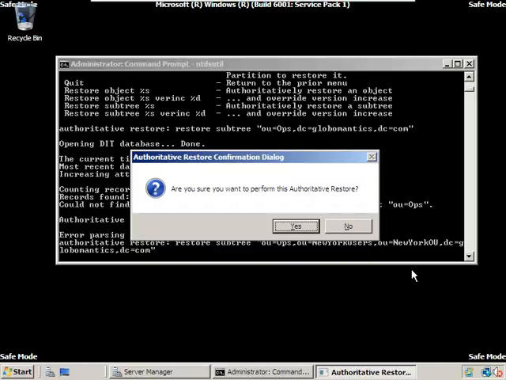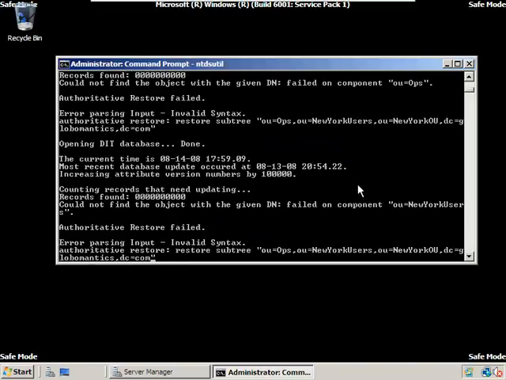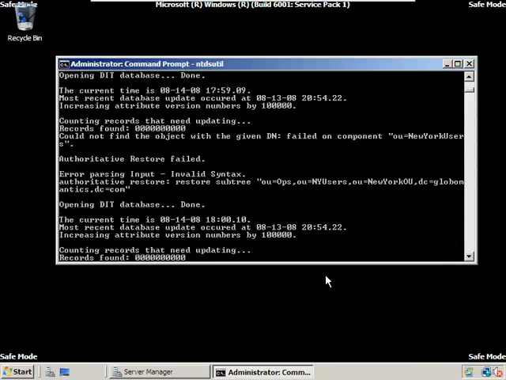Are you sure? I'm going to move over to yes with the arrow keys and press enter to tell it yes. And it looks like I still didn't get the right thing, did I? What did I mess up here? I messed up the OU=New York users. See how this is all very critical. The naming conventions and the distinguished name are a very important thing to wrap your head around. If you give even just a little bit of it incorrectly, Windows Server isn't going to be very happy with you. So I made sure that I had NY users instead of New York users and pressed the enter key. Are we sure? Yes, we are.